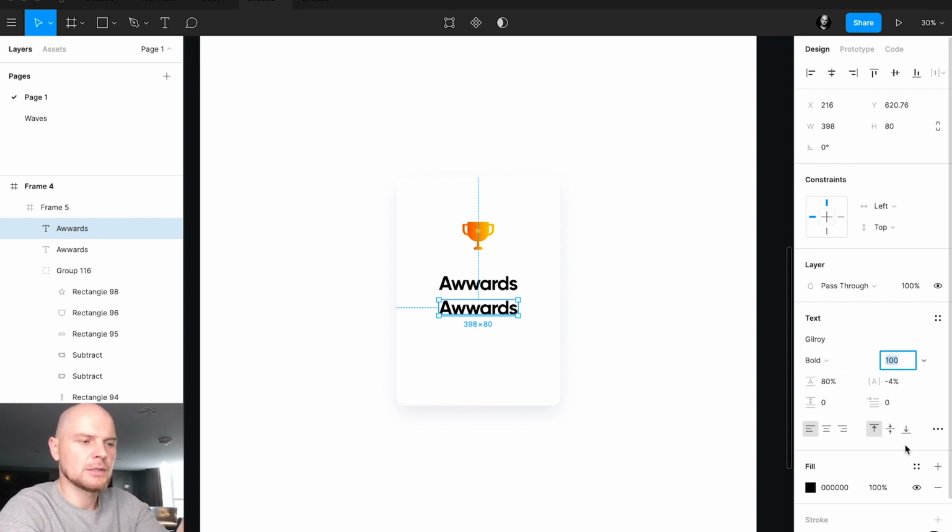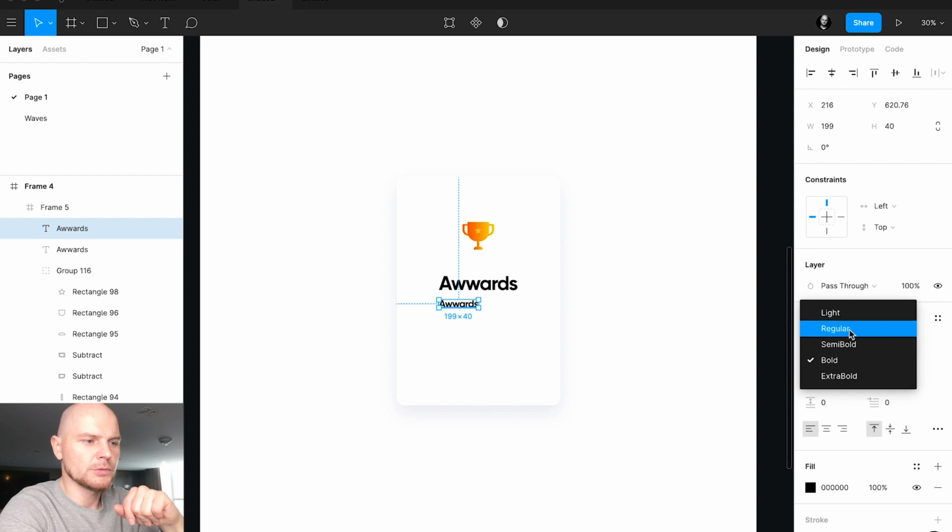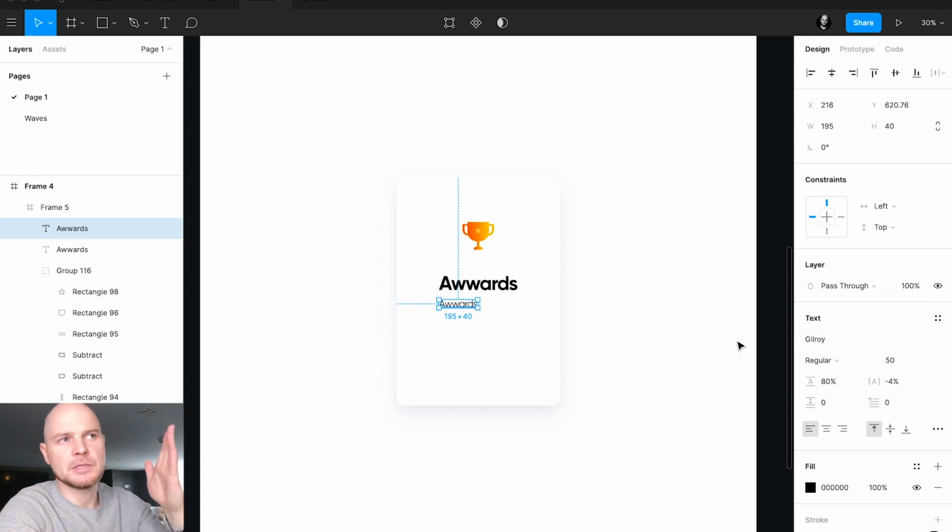But in this case, we're just playing here. Instead of 100, for the description, we will use 50, which is twice smaller. And instead of bold, we'll use regular. Sometimes, maybe Chris Dawkins recommend you to use light, but because this is not graphic design, we are not creating a poster, we're creating just a card here, an element. So I will use regular instead of light. And for the description, now we can change the size of this item here. We'll put it in the middle of the card.